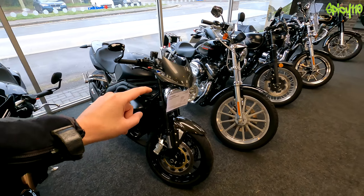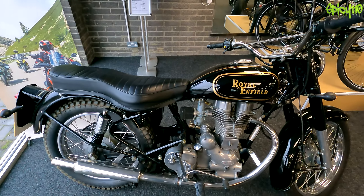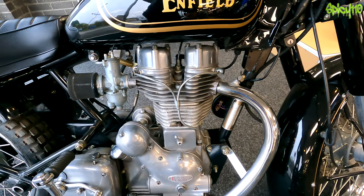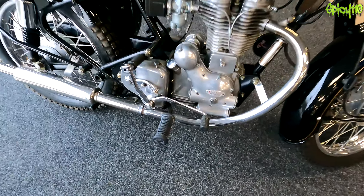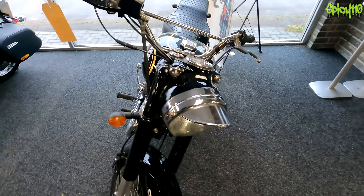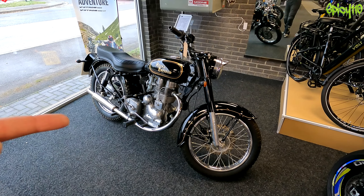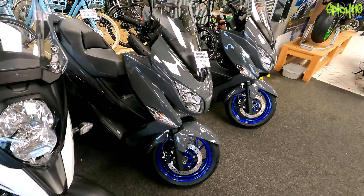I've looked at Street Triples — not the Speeds necessarily, the Streets. I've not ridden a Speed yet, I need to do that. But look — it's a Royal Enfield, see this? It looks like a 1938 vintage, only kidding — it's an '08. It looks like a vintage bike. It's so light, gears on the right — have you noticed? It's only £3,200. Braking on the left. I really like this, I would love to ride one, but it obviously isn't going to be my one-bike solution. It's a 450, by the way.